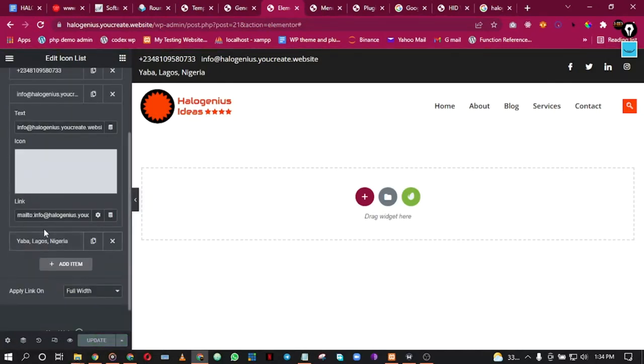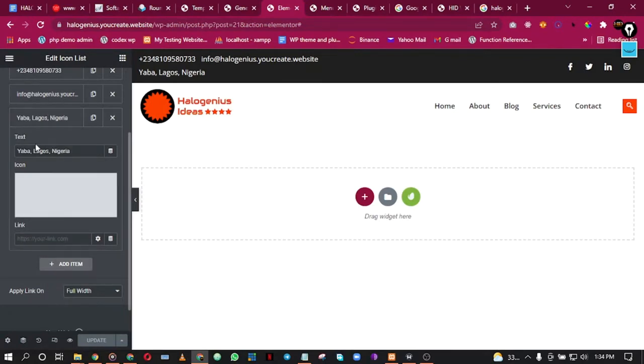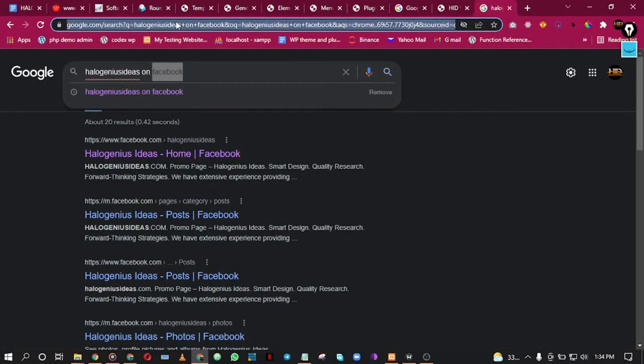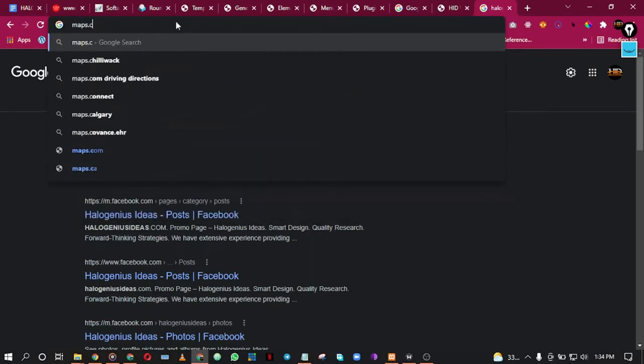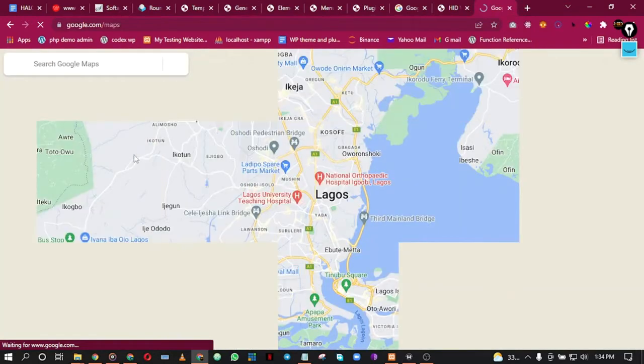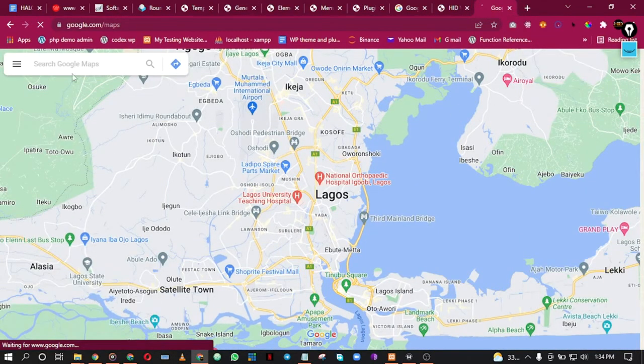So for this one, if you want somebody to click on this icon and it will take them to a map they can use to trace your office location or something, you can come to maps.google.com. For example, I'm recording this video from Unilag.